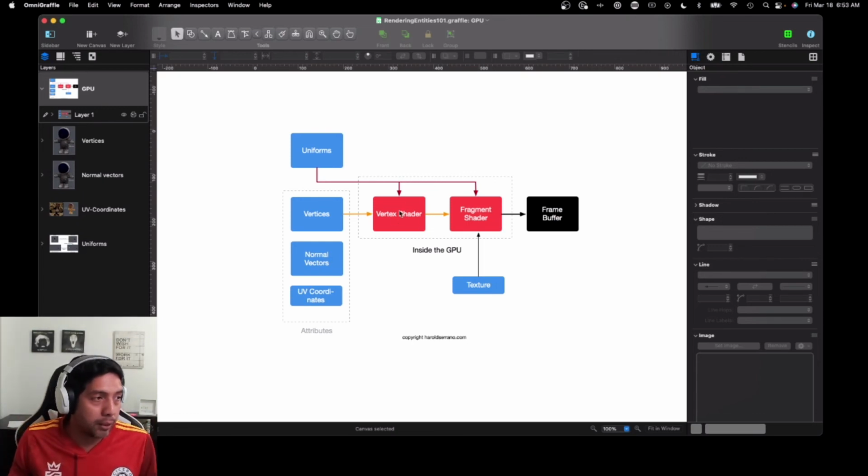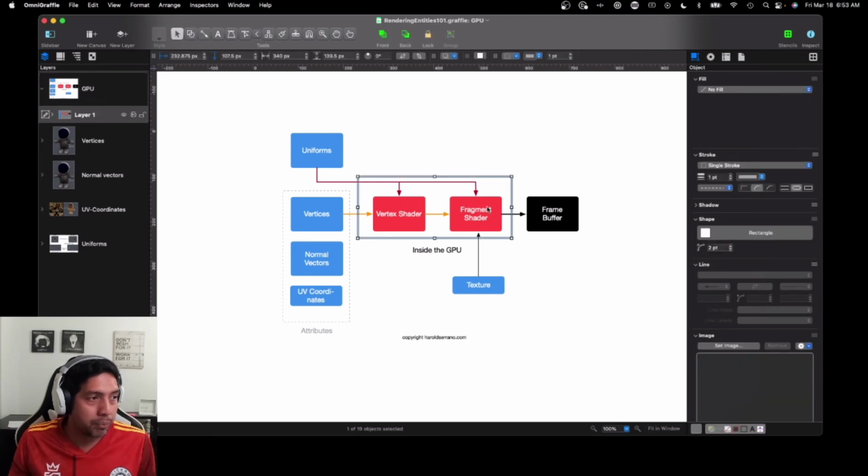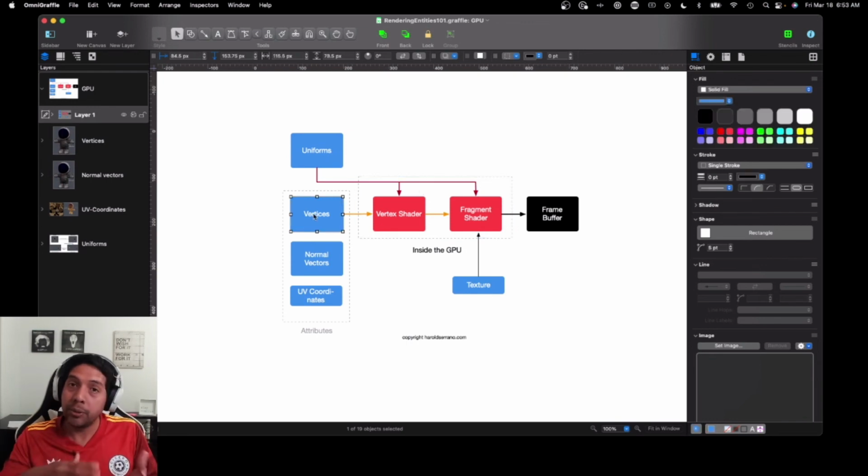Now, I'm simplifying it quite a lot, but basically this is the rendering pipeline. And I'm going to restate this again: this has been simplified quite a lot because there are other stages that I will want to talk about later on as we go. But as a primer, as an introduction to computer graphics, I want you to know this: we have data that we send to the GPU, known as attributes.